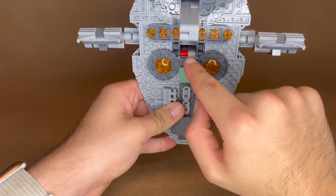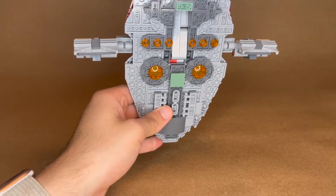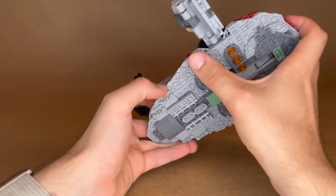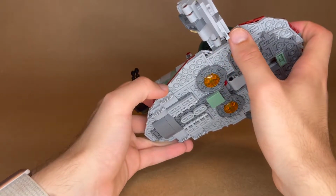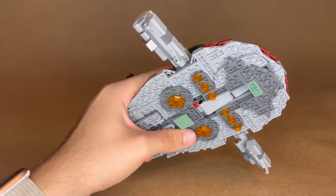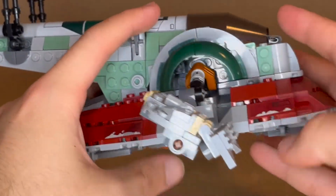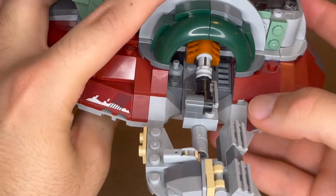You can see a little bit of that here. Don't worry about the overall structural integrity of the thing. And then the back has overall nice shaping. I didn't realize on the ship itself how nice these curved ends are, that slightly suggest that something's going to pop out here, the little side winglets, and it just looks so nice, especially how they use these pieces.